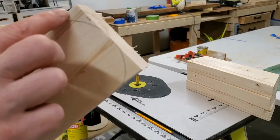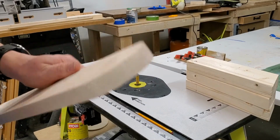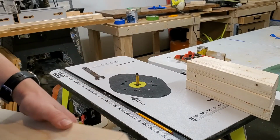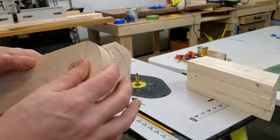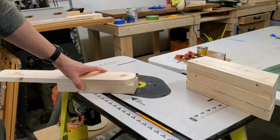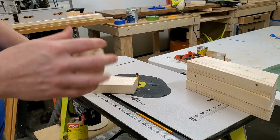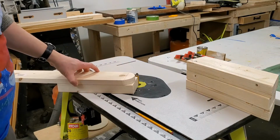Alright, so to cut this round over, I made this template out of a 1x material. And we're going to have to screw it on here. And then hopefully use this flush trim router bit to get that 2x4 with the same pattern. So let's give it a try.